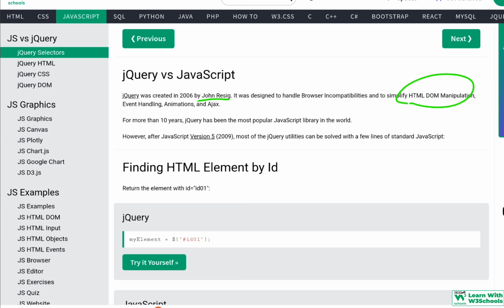Now, we all know that JavaScript is primarily used for HTML DOM manipulation a lot, and it has some issues and problems with that. So jQuery was primarily invented to ensure that we are able to handle DOM manipulation easily, handle events much more efficiently, provide some very cool animation, and integrate very nicely with Ajax. So these were its three main purposes initially.